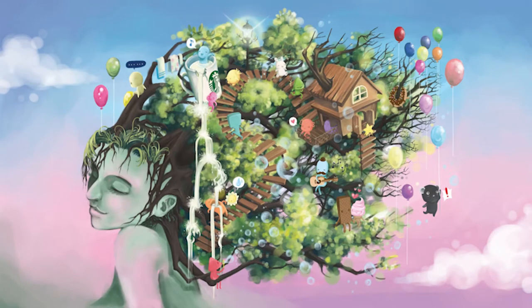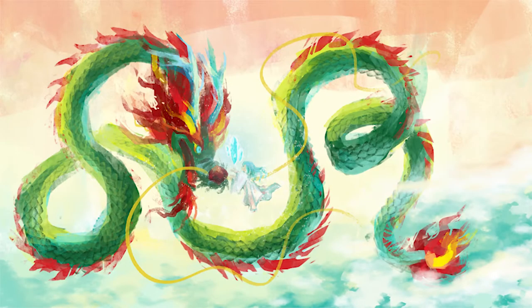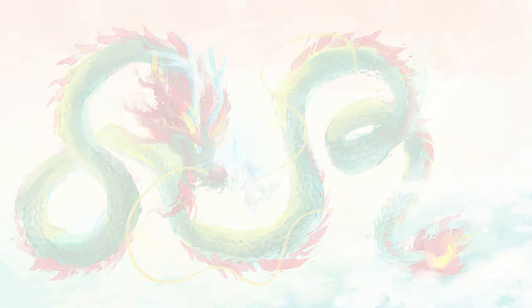Motion graphics: if you've created any motion graphics work for title sequences, credit sequences, or idents, please show it to us — we're always interested. Paintings: images you create either digitally or traditionally of any subject matter — we look to see your understanding of colour and composition. 3D models: there's no requirement for any applicant to the 2D animation degree to have knowledge of a 3D animation package, although if you enjoy working with such things, please put the work in your portfolio.